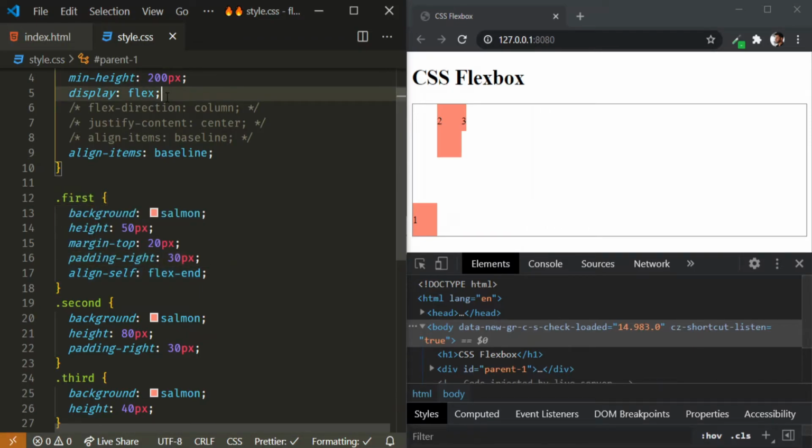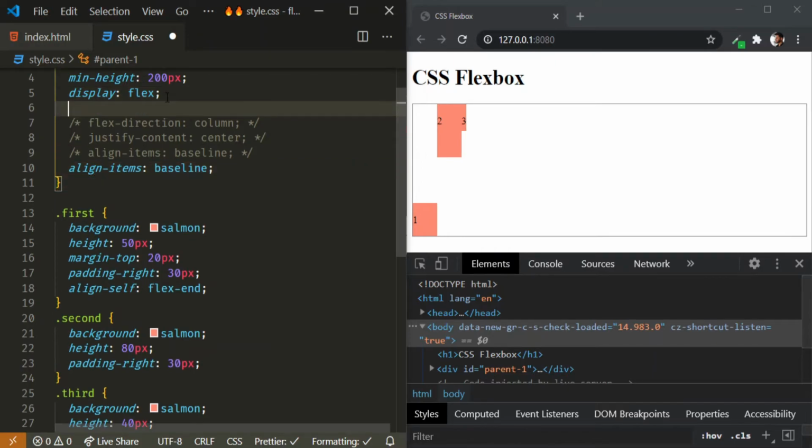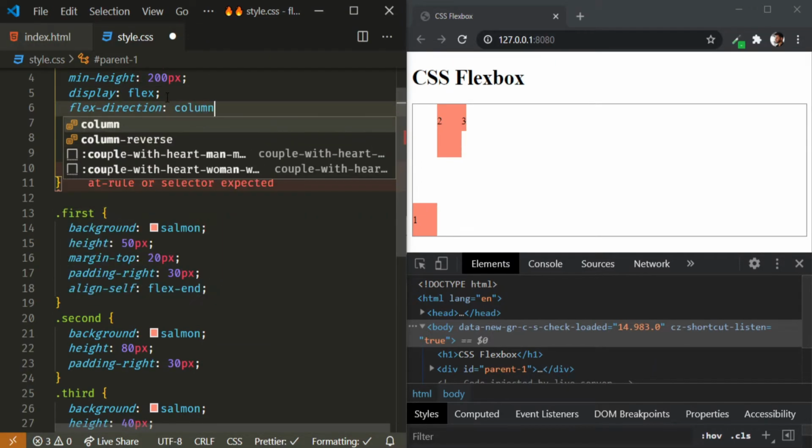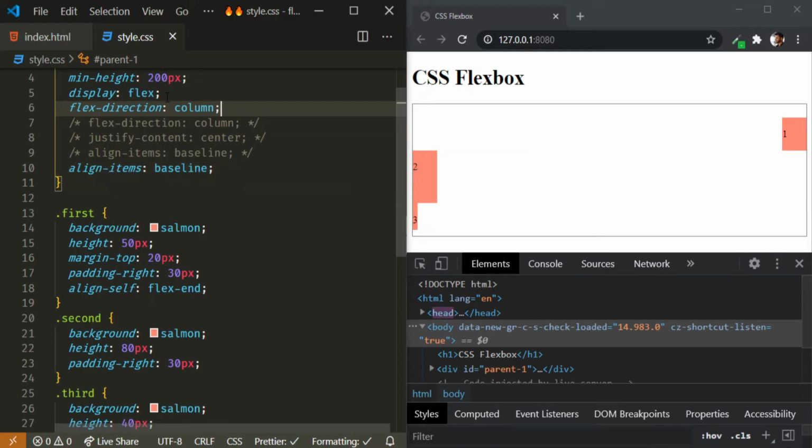So if I change the direction by using flex-direction and make it column, you can see the cross axis has changed to the x-axis. Now it is on the bottom.